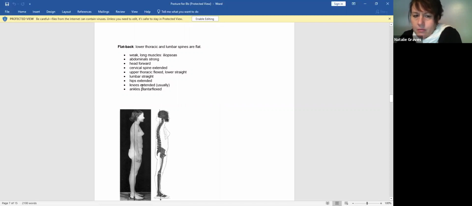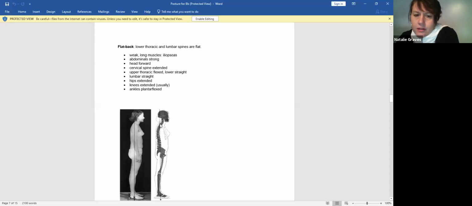In this case, because there is a flattening of the curve, the abdominals tend to be strong. The upper abs and the lower abs tend to be strong. We need to come back and say, okay, how do we test for that? And we will. You see here again the forward head posture. And so one of the corrective exercises for that is just to do that nice chin tuck that you learned during the McKenzie segments that we mentioned. So some of these you already know how to correct, but we're going to bring it full circle and put it together so that you kind of have it in a nice package.